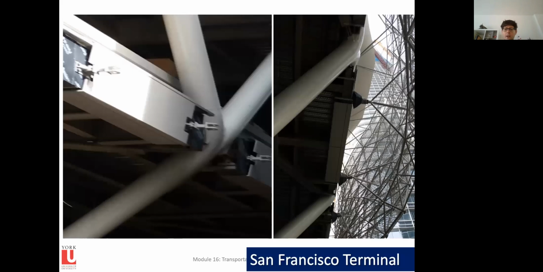Okay, to begin, I'm going to start talking about the San Francisco terminal that was more recently put together. What you're seeing in this photo is one of the Cast Connects systems that was utilized to make the pedestrian village on the top. These are some of the photos I took a couple of years ago. Unfortunately, I couldn't actually visit the canopy or the elevated park above it because it was closed, mostly because there was concern of a connection, not this connection, but another connection that had some of the structural engineers at the time very worried.